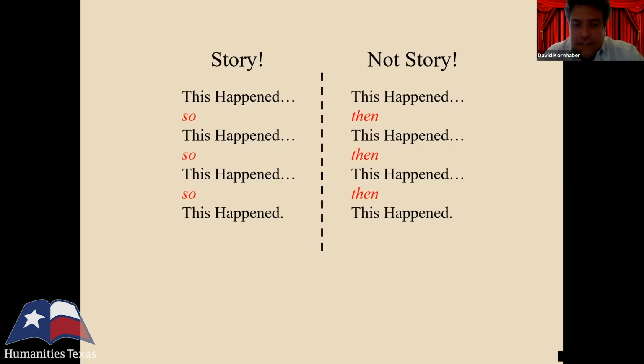A story is about an event that happens that then triggers another event, that then triggers another event, and there's a causal connection between them that gives us the events of the total narrative. It's not just a kind of random collection of things that have happened. It's a particular collection of events that lead one from the other to the other to the other. And that's how we get a story as opposed to just a recounting of random events.